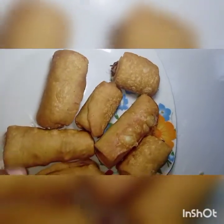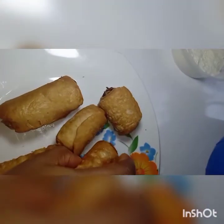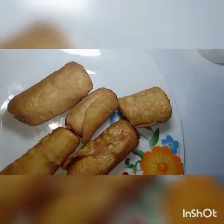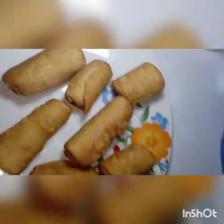So this is our fried fish roll. You can see how beautiful it is. The cause of the blisters is the egg that was rubbed on its body, because of the egg wash. But notwithstanding, it's still very beautiful. While this is the baked one, look at how beautiful it is.